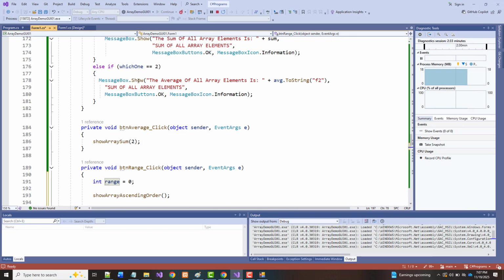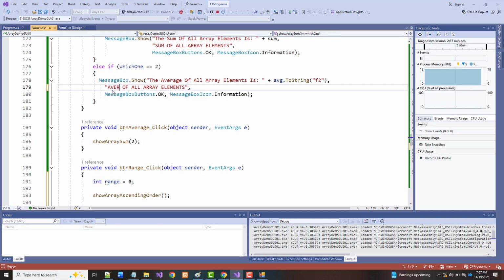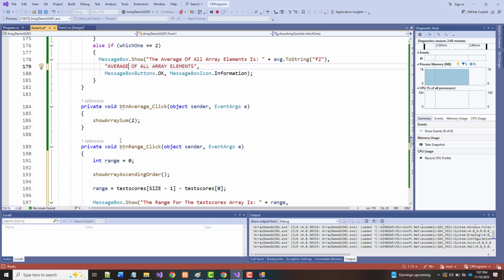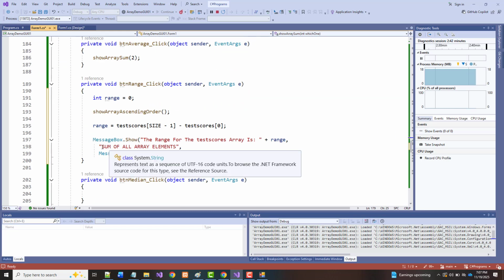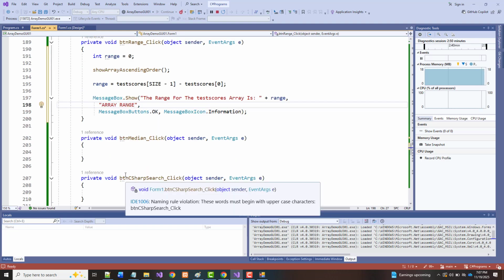Now that I look at that, this should say average, not sum, because that's the average. So this is going to say array range. And we might as well do the other one here as well.